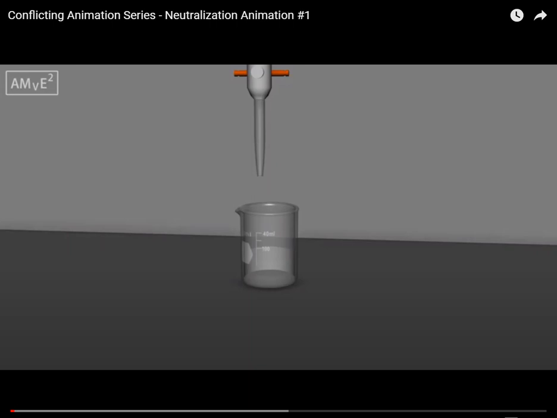Okay, so describing the setup here before we begin, what you see is the bottom of the burette, which has a little toggle switch so you can let out a certain amount of liquid or solution into your flask or beaker down here. Usually what you have in the burette is your known solution, the one that you know the concentration of. You usually put the analyte, the one you're analyzing, into the flask or the beaker. Here I'm going to press play, and we'll take a look more on the molecular level now.